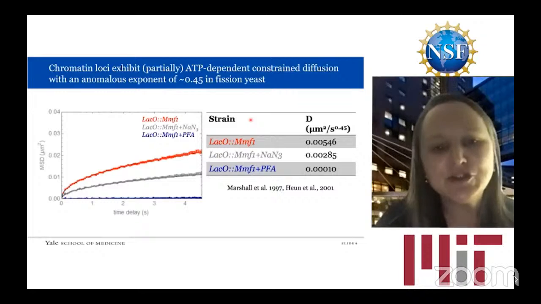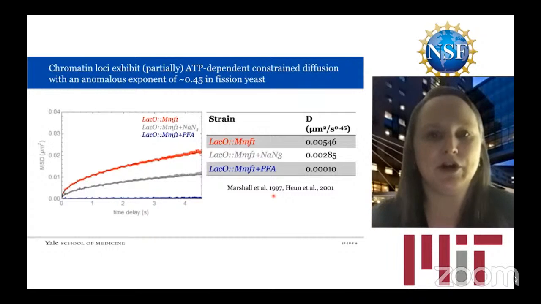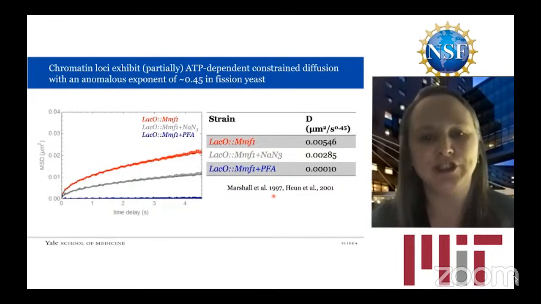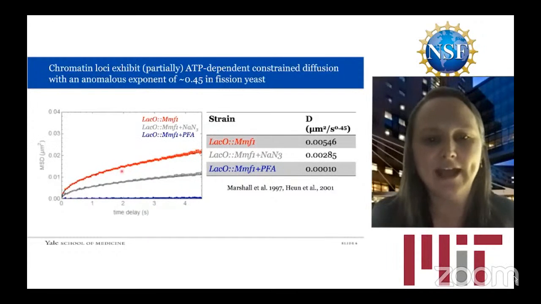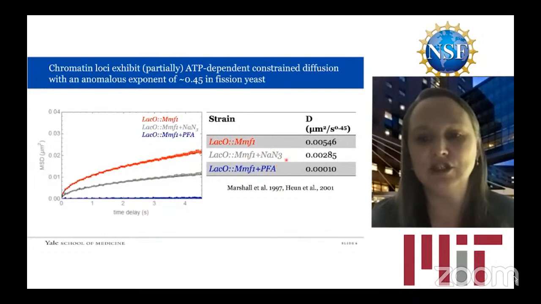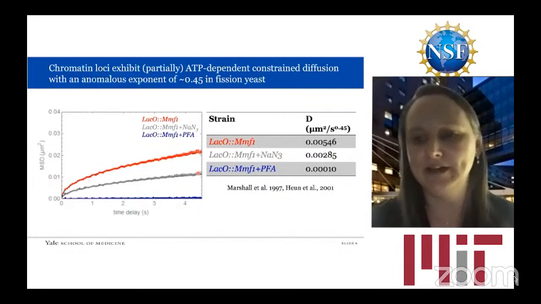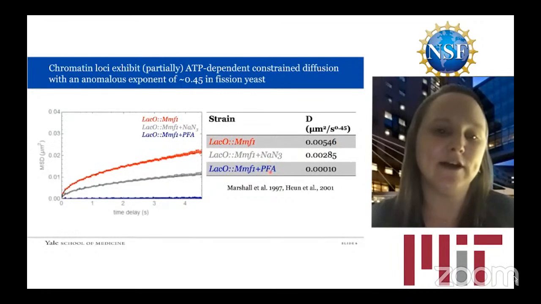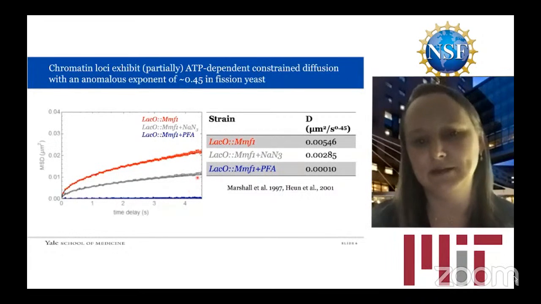One of the other mysteries that has long been appreciated for decades at this point is that the motion that we observe for a chromatin locus in a live cell is dependent on energy, at least to some extent. I'm showing you an example of what this looks like in fission yeast here. Again, here is that MMF1 locus that I've already described. If we now deplete energy by the addition of sodium azide, you can see that this has a really profound effect on the observed chromatin mobility, and the diffusivity drops by about 50%. In addition, in this plot, we just have cells that are fixed, just to convince ourselves that the motion that we observe here is true motion of the chromatin.